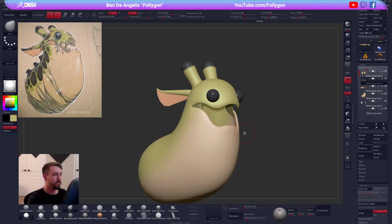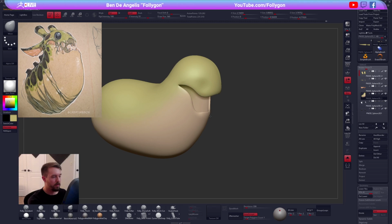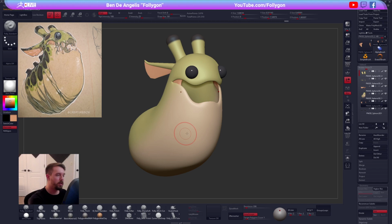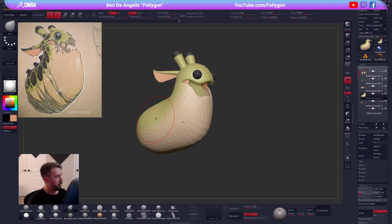Awesome, let's put some teeth in there. The thickness of the inner portion will definitely have to increase. He's just too thin on the inside. But color is great to get on there nice and early because it really helps you figure out proportions. It has weight to it.